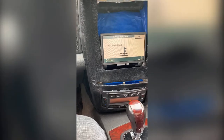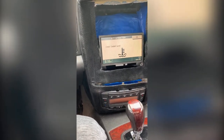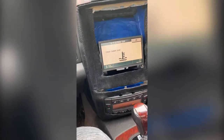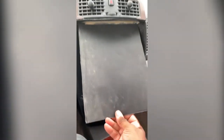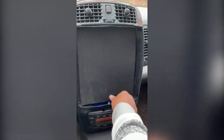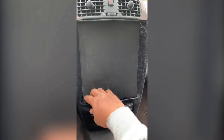Now, I do have the original radio if I want to turn it on. But there's no need to do that, because I have radio on my iPad. Now, I have internet on my iPad. So no matter where I go, I always got internet on it. So you just slide that in just like that. Now, let me show you. Let me see if I can.